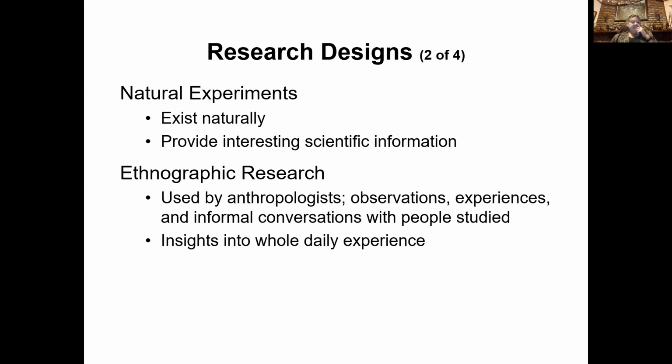There are natural experiments, which exist naturally in the world and provide interesting scientific information. There is also ethnographic research, which is used by anthropologists. Maybe you've heard of people going to live with a very remote tribe or a very remote village somewhere. They live with those people for an extended period of time, see how the society functions, see how they work together. They learn all about that. However, we do have to consider that that is also an observer being in there, and that there might be biases that can leak into that research also.